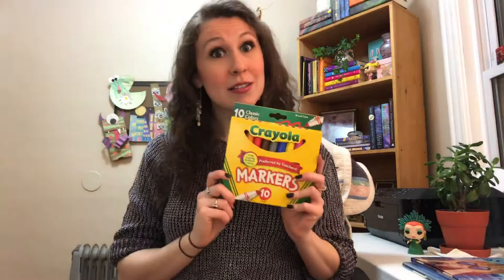And to make our fish, we are going to need some construction paper. You can do this in any color that you like. We are going to need some scissors. We are also going to need some tape. You can also use a stapler. If you don't have a stapler, tape is just fine for this. And last but not least, we are going to need some markers or something that you can draw with. Crayons or colored pencils will also work great for this.